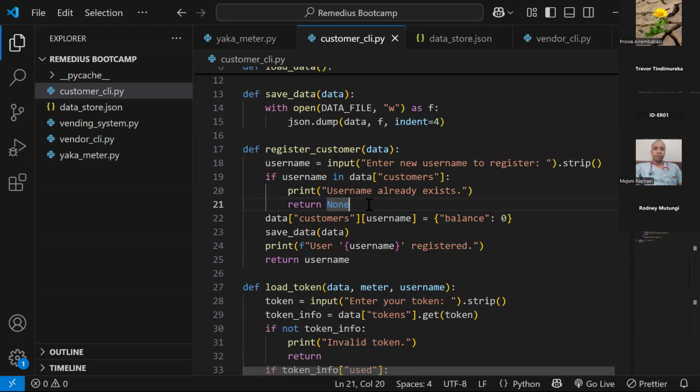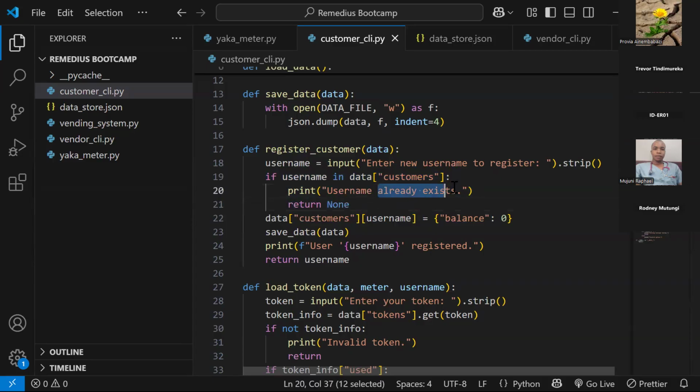So where customers is in our data, put our name and their balance, which in this case, since it is the first registration, so now like we see, if this condition is met, we are going to stop there.